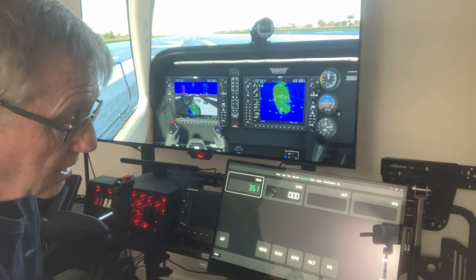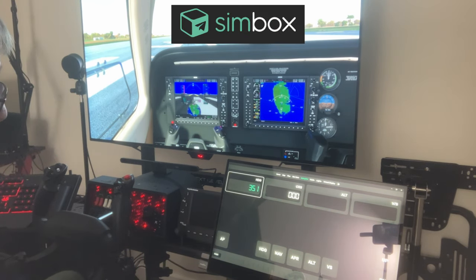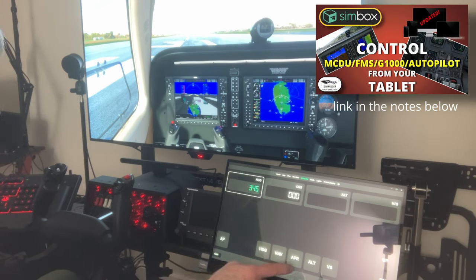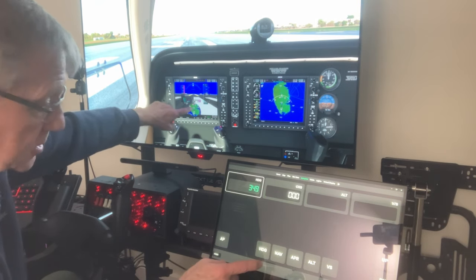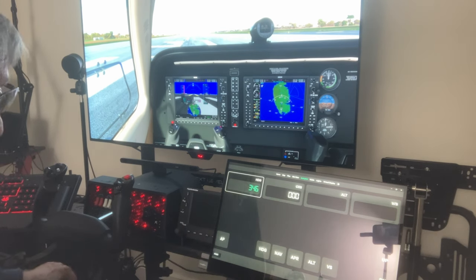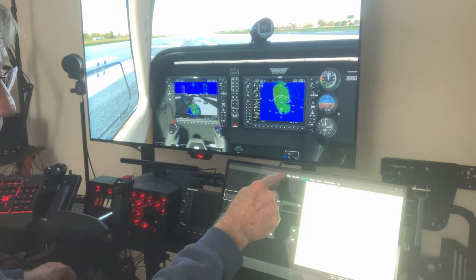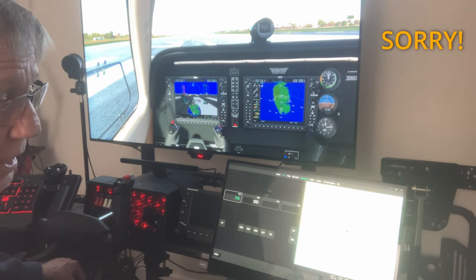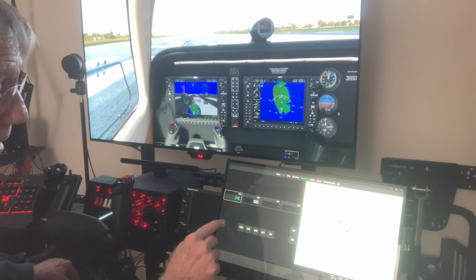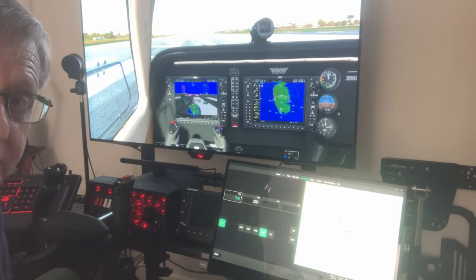I just want to show you a couple of use cases. I've got Simbox on here — I'm in the Beach Baron. I can change my heading; the heading bug is changing. I can fly without needing to use my mouse because I can control all of my autopilot. I can add in lights, get light control, or perhaps my map. Being a touch panel, I can just touch the panel, make changes, engage the autopilot, select altitude, and so on and so forth.